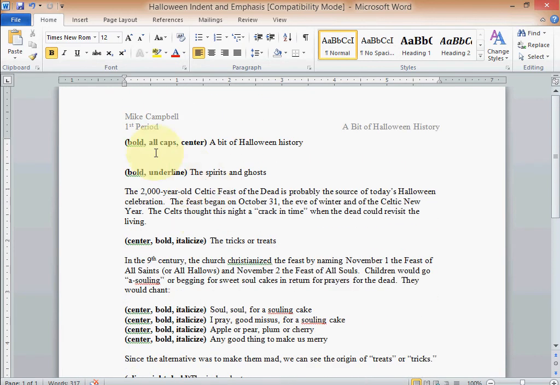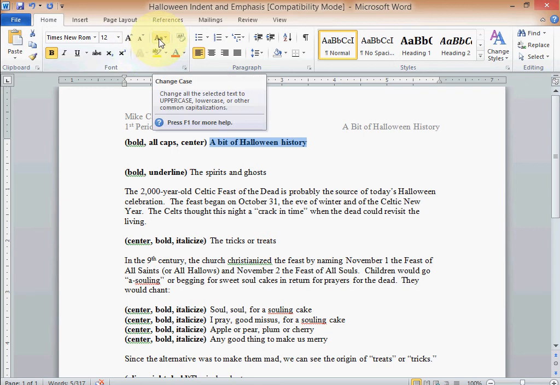Now this particular assignment has the report all basically written up for you already. So all we've got to do is do what is in the parentheses right here to this particular line. Okay, so let's just go ahead and highlight this. Bold, all caps, and center. Here's our bold right here. All capitals, we got to switch that, so instead of retyping it, we're going to come up here and change case.